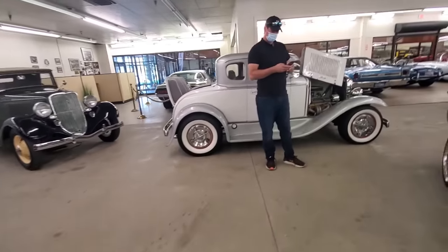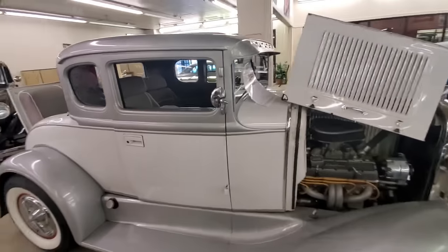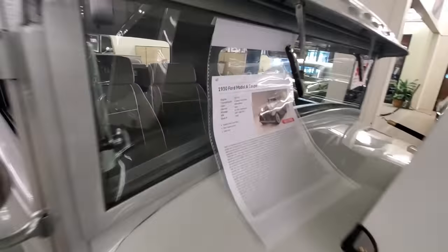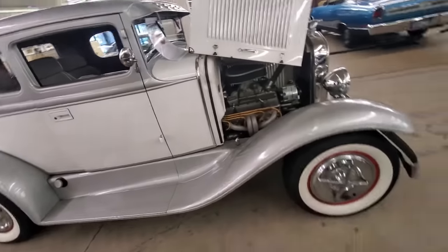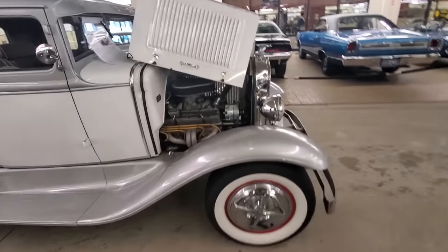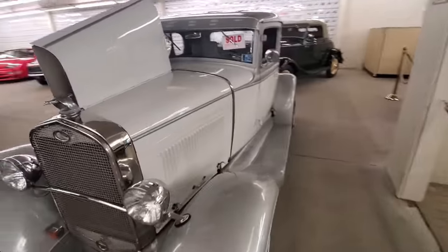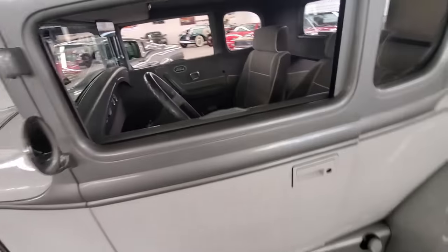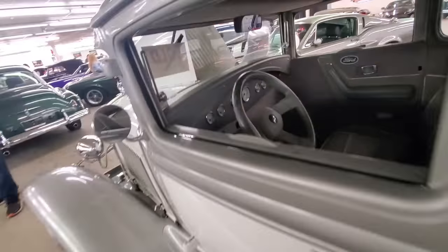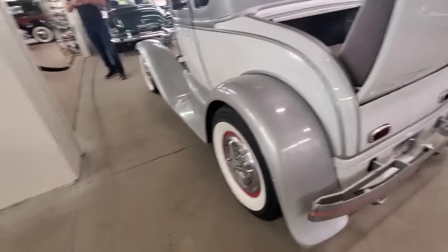Jimmy's over here texting his wife — asking permission, how much can you spend? He says he's buying them all. Fishing for reactions. Here's somebody who bought this — great older street rod restoration, just needs some love to freshen it up. Somebody's going to take that home and probably put it to work.